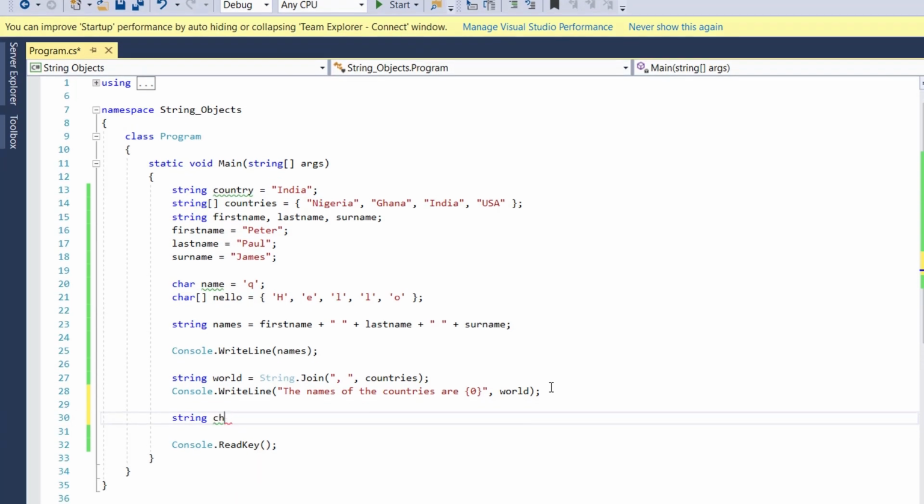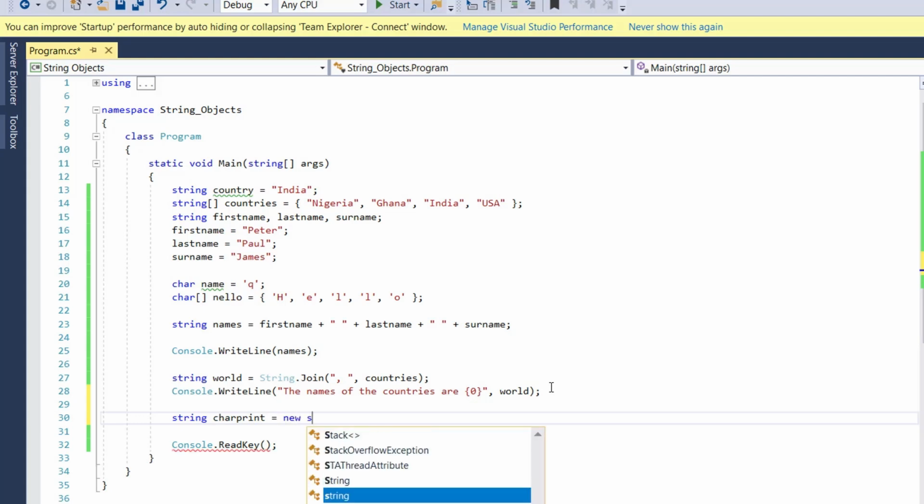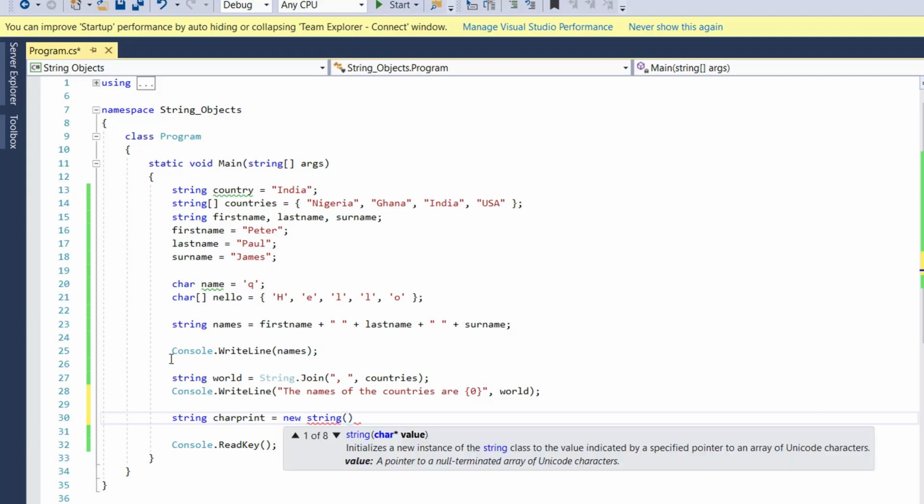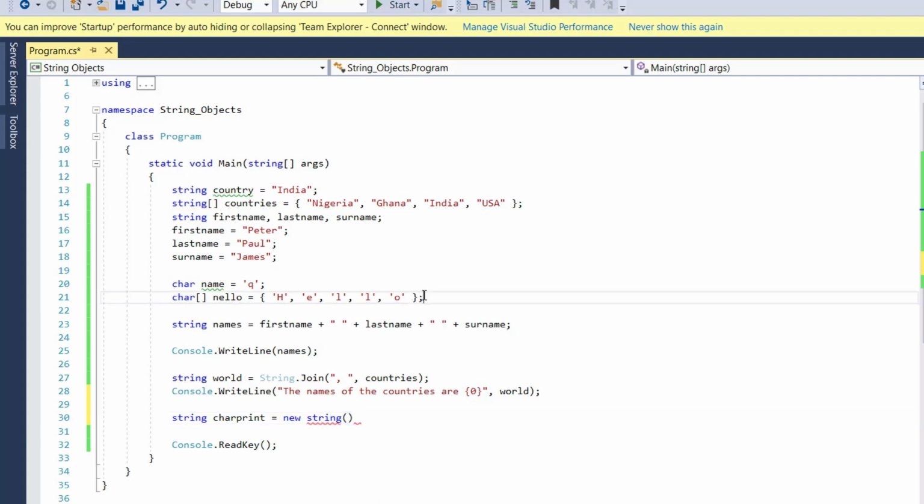chopPrint. So that is the new variable name, chopPrint, and then you give that a new string. And then what is the name of the array of characters? That is hello. Go ahead and pick hello and pass it in right inside here.